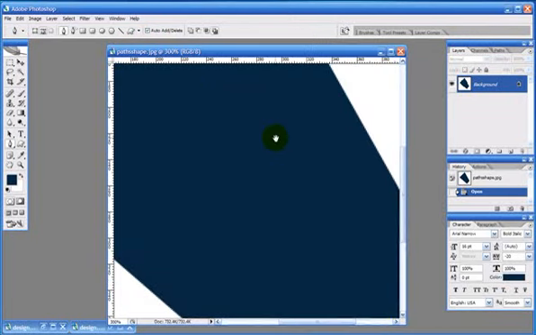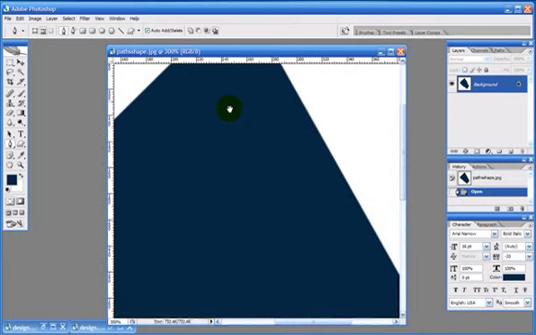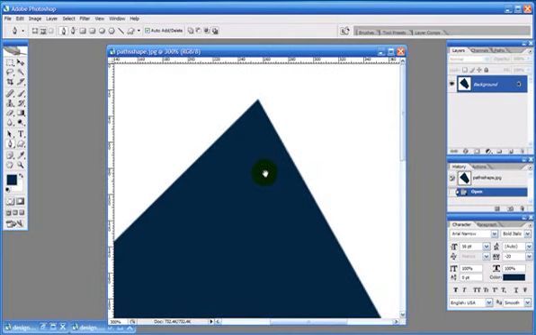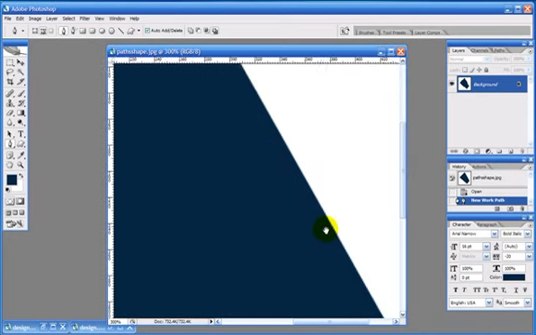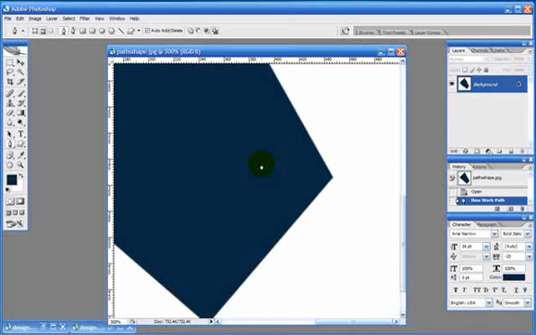And what I'll do is, using the space bar to move the image around, I'll just take myself up to the top here. Letting go of space bar brings back the pen tool, and as accurately as I can, I'm just going to click in the corner of this image here, one, and you can see a little dot appears. That's the first part of our path. So using space bar, I'm just going to grab and move down to here, and then again, as accurately as I can, just click in the corner.